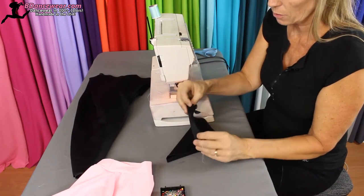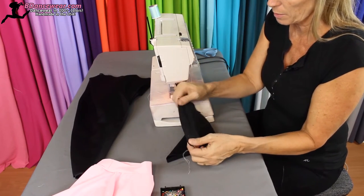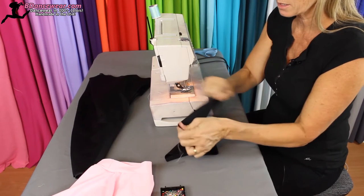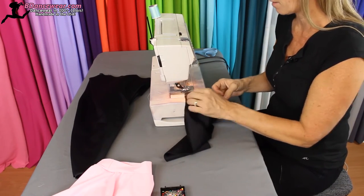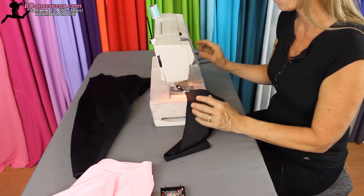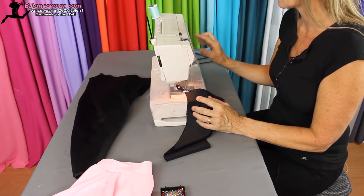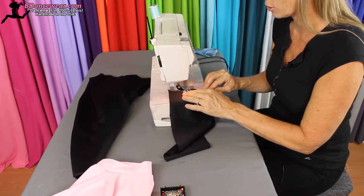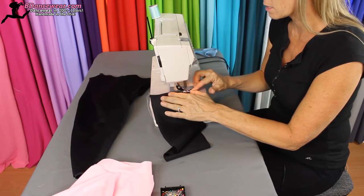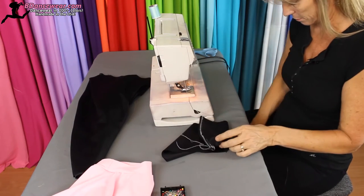So you see how we've sewn that? I used a bright color thread so you could see a little bit better. You'll want to tug on it, make sure it doesn't snap. If it does, go over any area where it snapped. And I would suggest if you're using a stretch fabric, go ahead and put it on zigzag and then just sew a second security stitch right in there, because there's nothing worse than that coming apart.